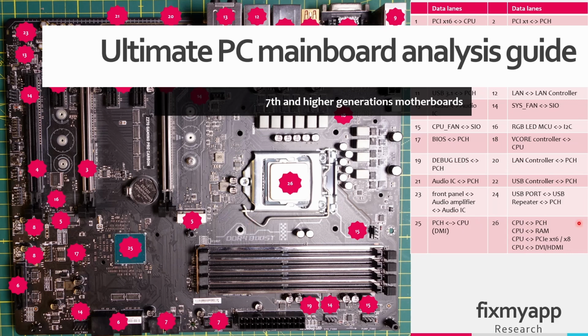Modern desktop motherboards house interconnected components like the CPU, the random access memory and the chipset, each of which depends on others to function correctly. For instance, the chipset or the PCH often needs to be powered before the CPU because it has to facilitate the communication during the initialization. Also, the random access memory must be operational before the CPU can access it for its first instructions. A precise voltage sequence ensures that these dependencies are met, allowing the system to boot successfully.